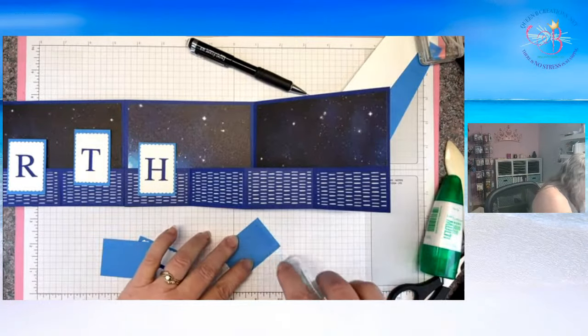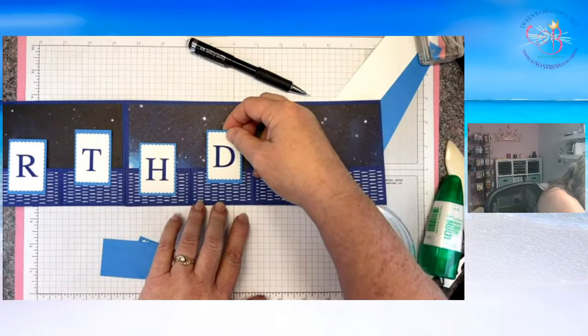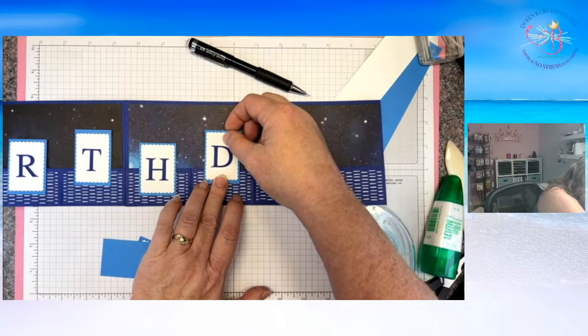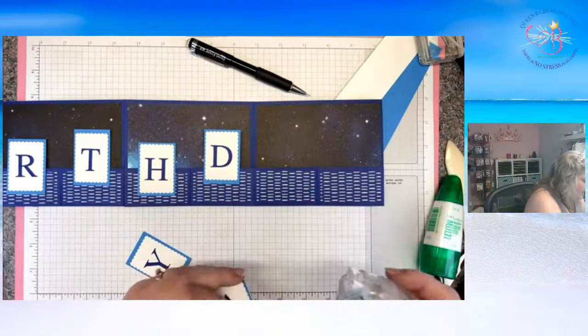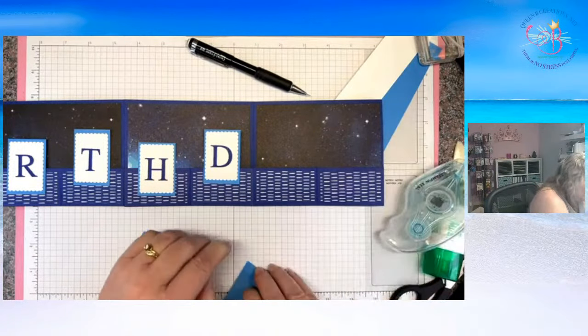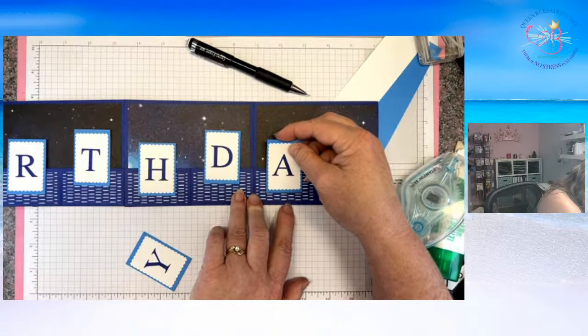Now the letters on the front, those are a different story because they are all on the same piece of paper and we can't... I mean, you could take your stamps and you could make the letters wonky on purpose. That's totally an option, but somebody asked me for ways to make it straight. So that's what we're going to work on today.